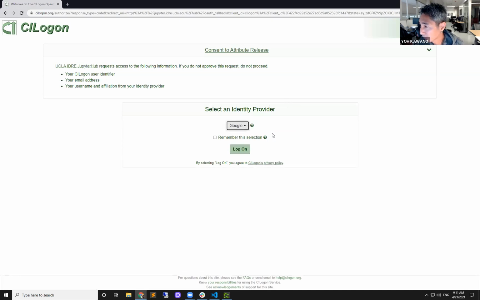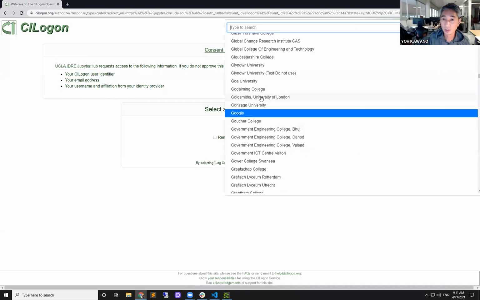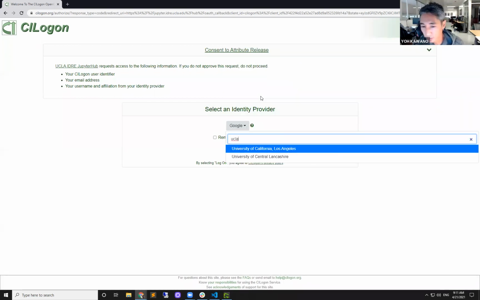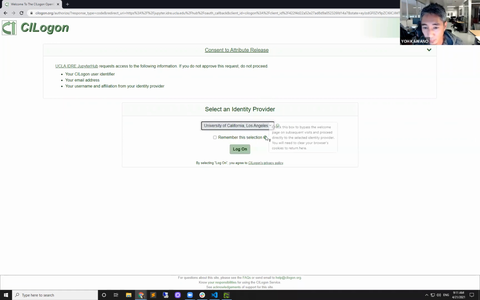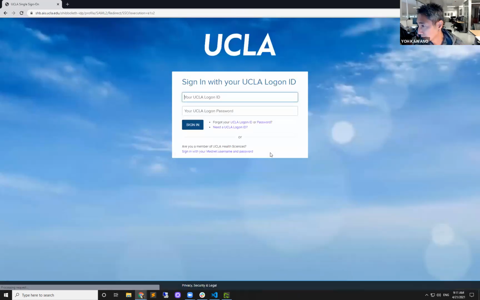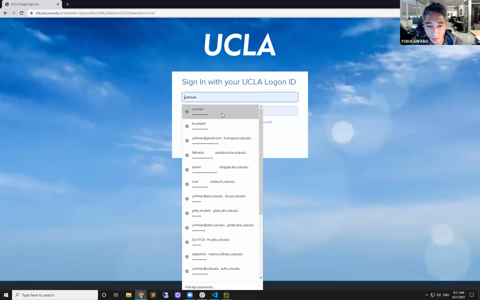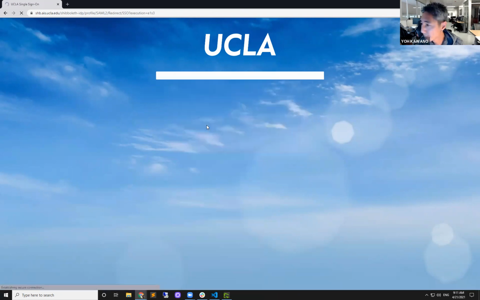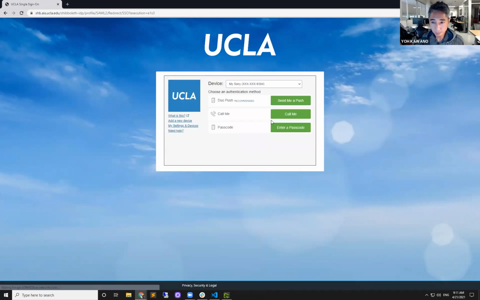If you are affiliated with UCLA, then you can type UCLA in that search box, and it'll be the first option that shows up. And this will take you to the two-factor authentication page where you can enter your information here and log in.